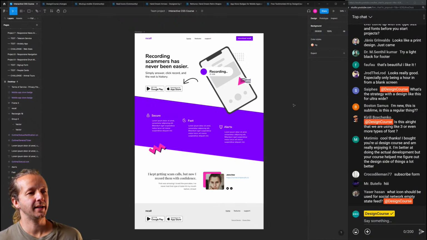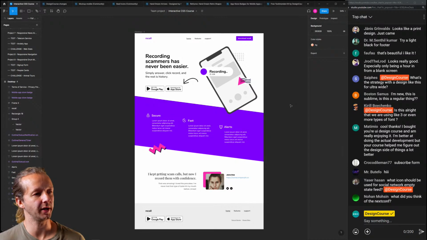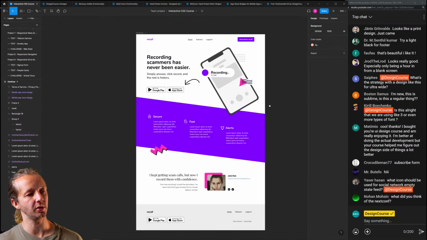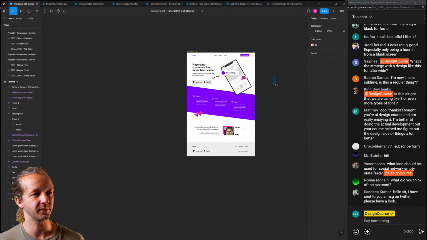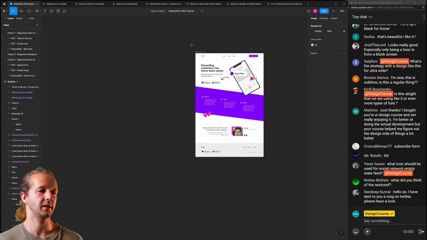For ultra wide, like real wide, I'm not going to design for that, but that's when it helps to have that responsive type of fluid typography to really just scale things up, along with like this illustration over here. And then at a certain point, though, you can also use max width in CSS, so that it just stays fixed at a certain point beyond like 1800 or 2000 pixels or something.